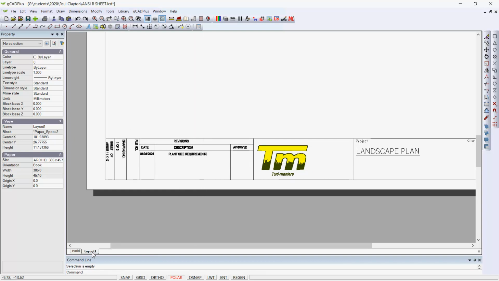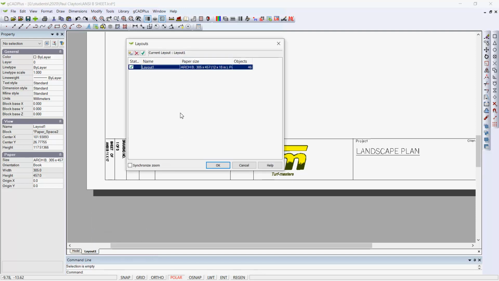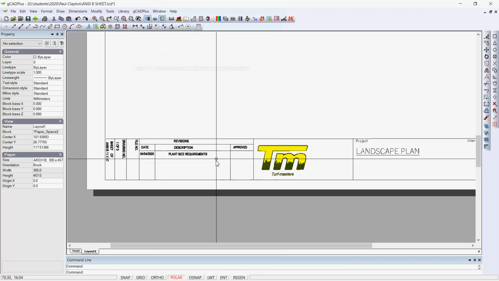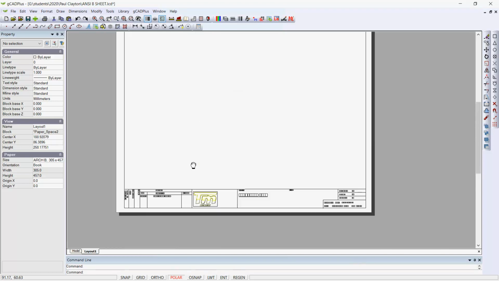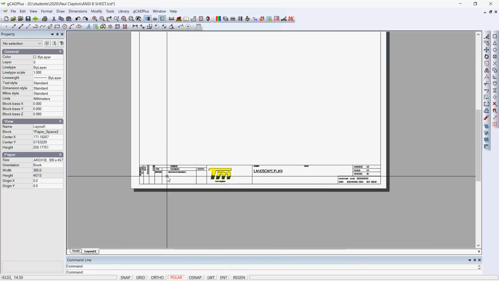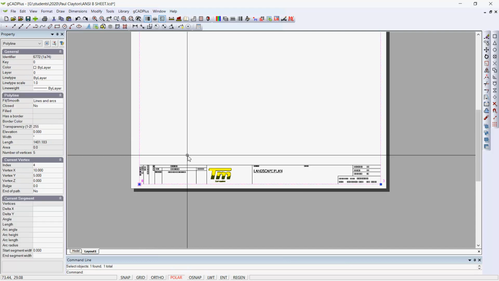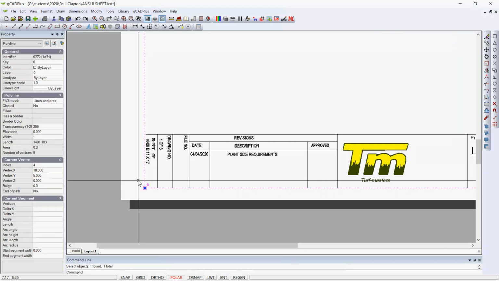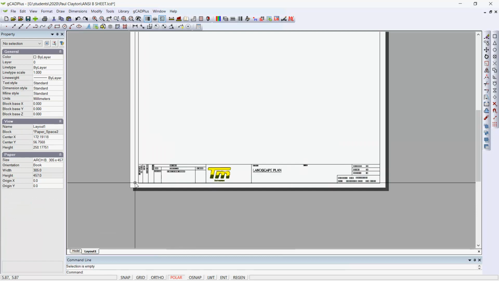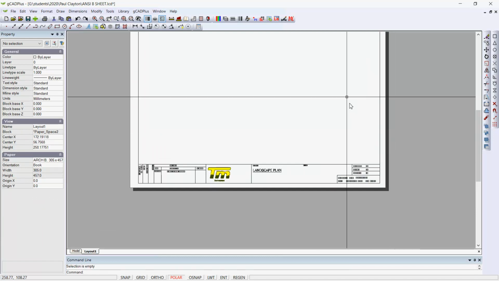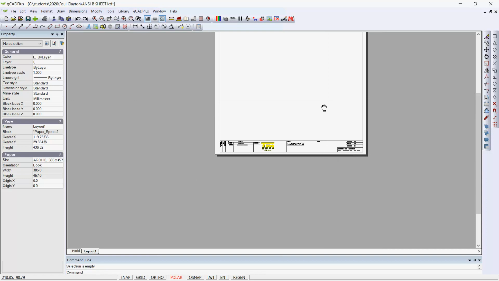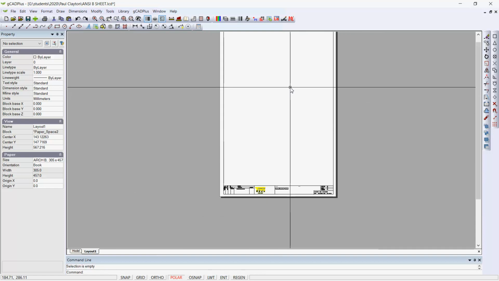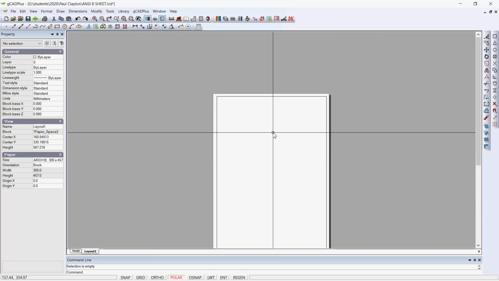If I right click on layout here, you need to check in the Layouts Manager that the most common size sheet you work with, let's say architectural B, is in evidence. So that's the size of the white sheet that you see here. And what I've done is moved all of the line, rectangle and polyline information so that it sits with a border that's a bit wider on the left hand side than it is on the right hand side, and that allows for hanging space. And I've done the same at the top, giving you a little more space at the top.